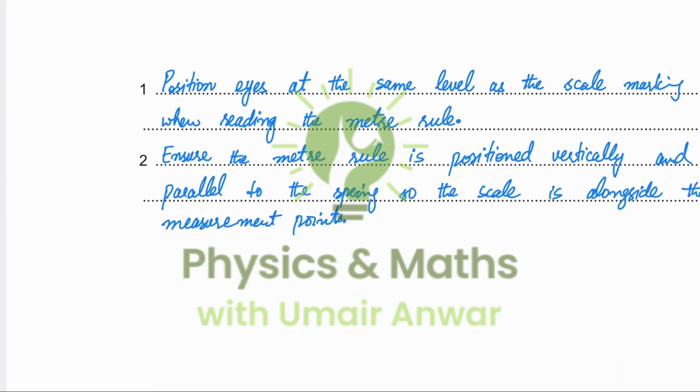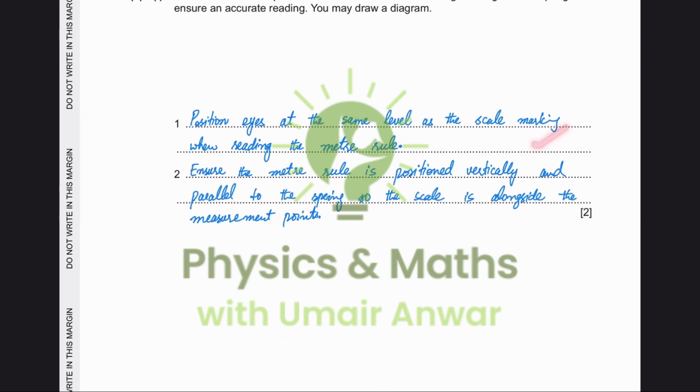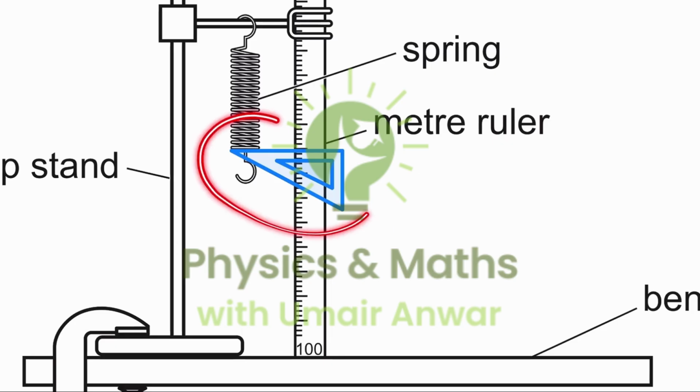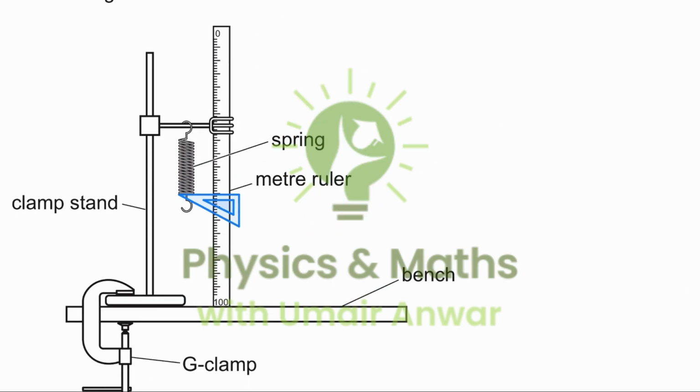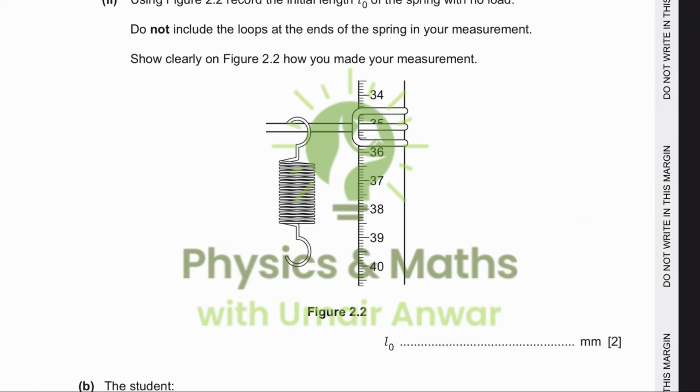There could be some vague answers which could be written here, like if someone writes to measure from top to bottom, or answers like this, incomplete answers, they are not going to score any marks. So we have to write such 2 points which are specific, actionable, and related to the situation. And if you have to draw the diagram, you should be making a set square to make it further clear how the reading could be taken in an accurate way.